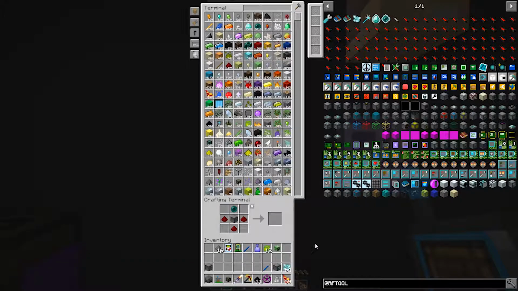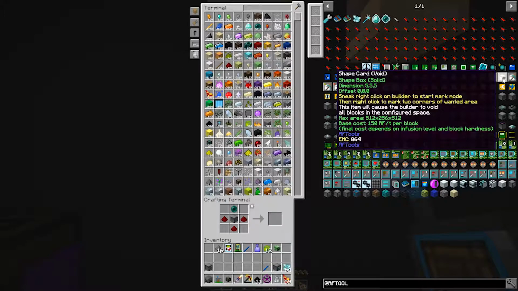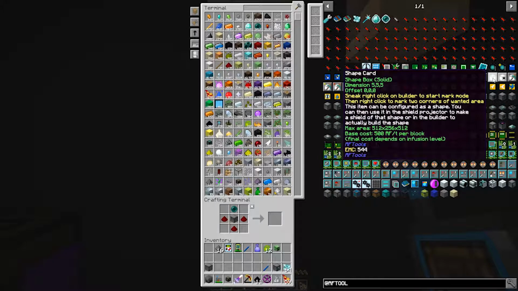All right, and I think the next thing we're going to need to build is a shape card. Let's see, shape card void. Sneak right click, this item will cause the builder to void all blocks in the configured space. I guess that would be okay. This one fills them all in with dirt. Do I have to have the dirt though? This item can be configured as a shape. You can then use the shape projector to make a shield. I don't want to make a shield.